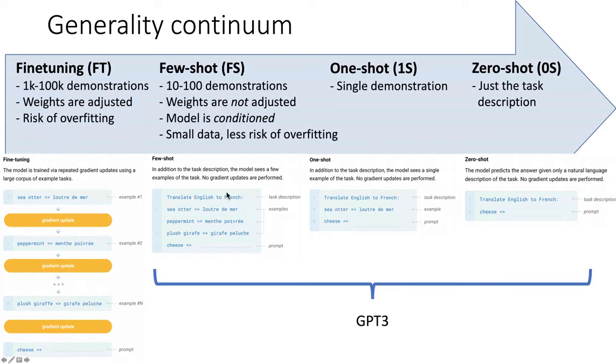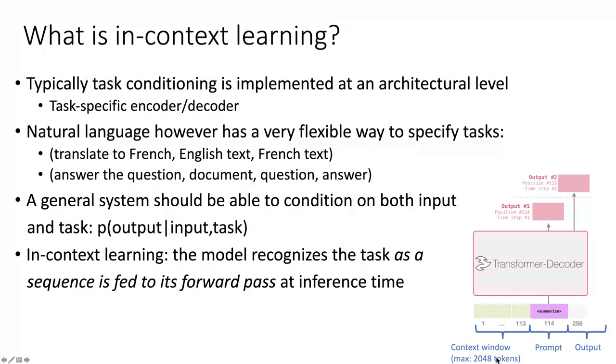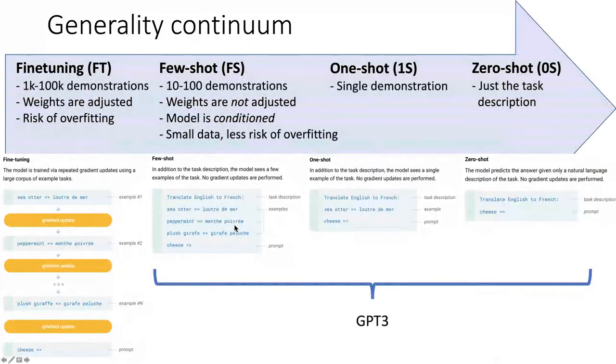And then these three approaches are what GPT-3 does. Few shot means you're going to have only like 10 to 100 demonstrations, so whatever can fit in 2048 tokens. Depending on the task, you might only be able to fit 10 examples in 2048 tokens, or more, like 100. They say in the paper they usually can fit 10 to 100 examples. And the weights are not adjusted again. It's just conditioning the language model with that input.